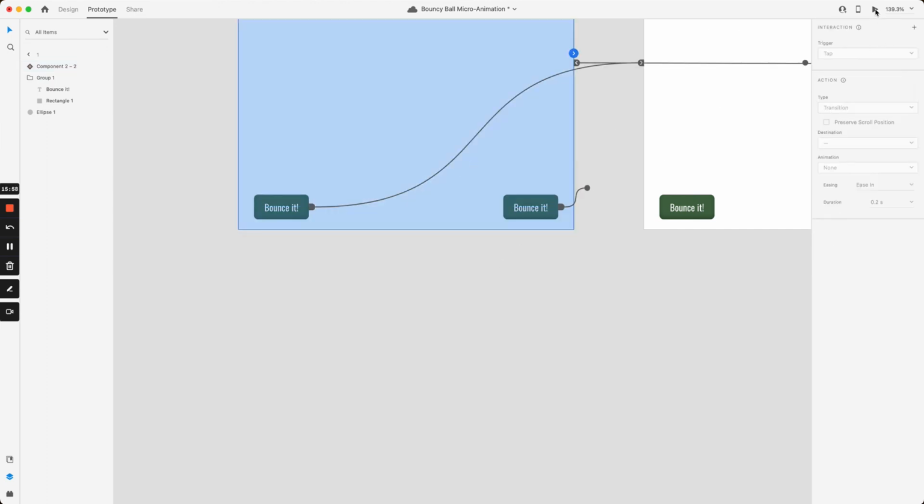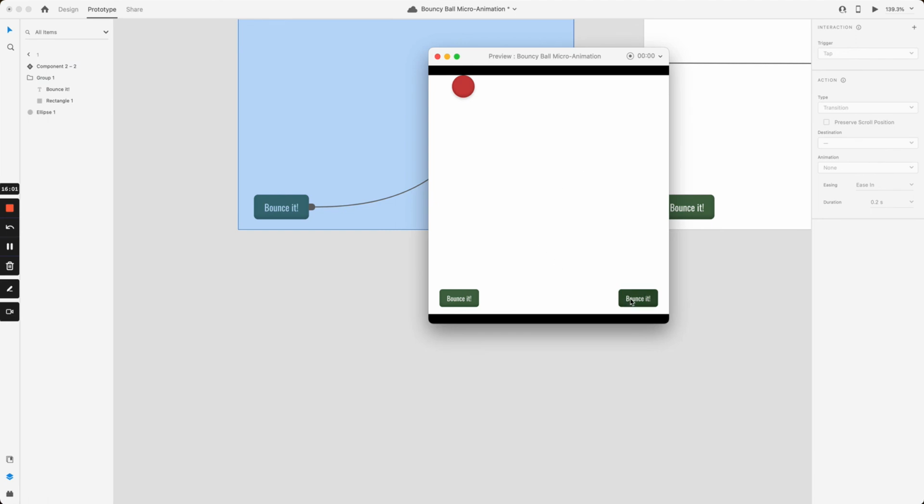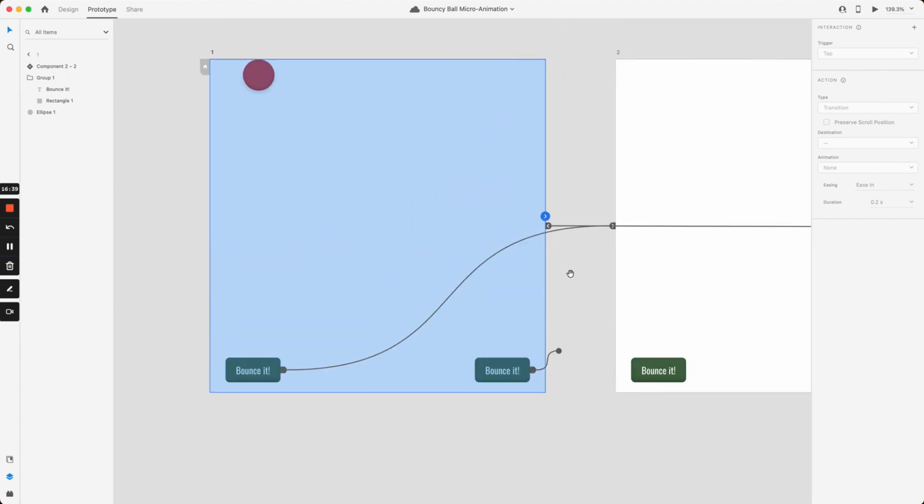But if I select this and preview it in the artboard, when I hover over it, you can see that the state changes. This is a much smaller scale. This is where that micro interaction comes into play to really give functionality to your components. So that's just one way that you can create something like a hover state, and you can do this in different places. It can be on a button. You can have it be on a link, if you have a link that changes color, maybe turns blue when you hover over it. There are different ways to add interactions and visual cues to let users know that something is interactive by adding hover states. So I hope this was helpful.